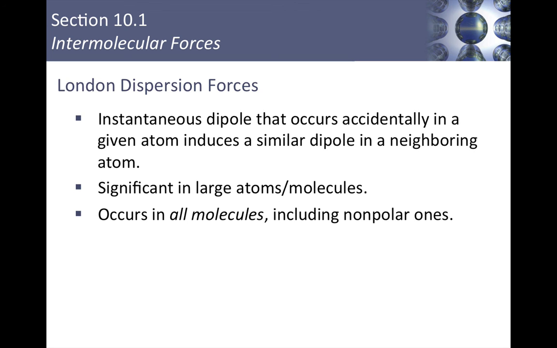And last but not least, we deal with London dispersion forces, or LDFs. LDFs make what we call an instantaneous dipole. Instantaneous meaning it happens very quickly and only for a brief second. Now, this occurs very shortly and, like I said, is almost accidental. And in that process, it actually attracts the electrons from another atom. Now, these are usually going to be the largest when we deal with large atoms or molecules. So the more electrons, the greater chance for that instantaneous dipole, which means the stronger the London dispersion force.